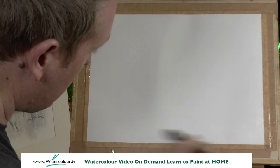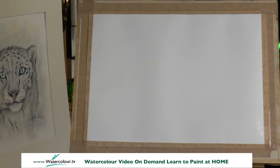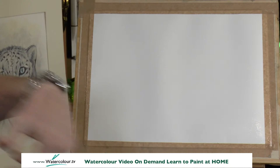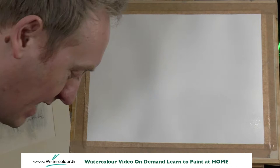So I've wet the paper throughout. Now, because I'm using cotton paper, it does absorb the water. So the first coat of water that goes on is simply going to absorb. Then you want to be thinking about giving it a second coat of water, which is going to be enough for doing the sky and various things like that. So a nice bright sky is what I'm interested in at this particular stage.